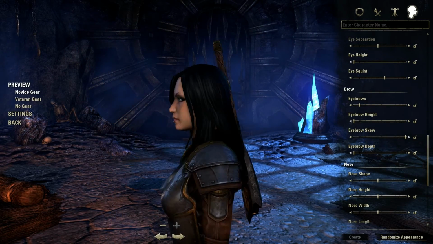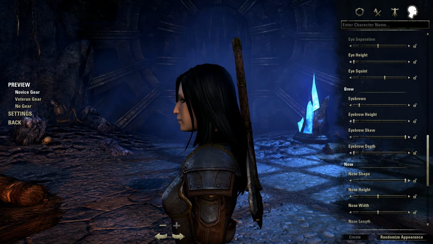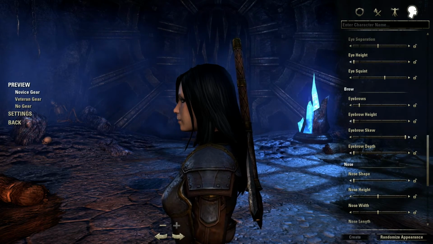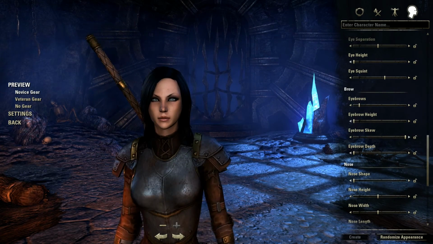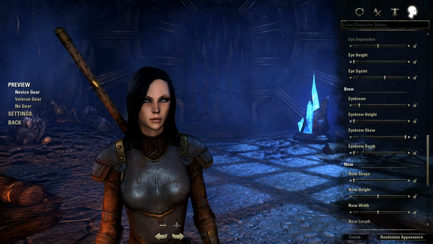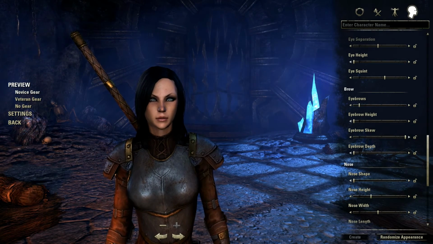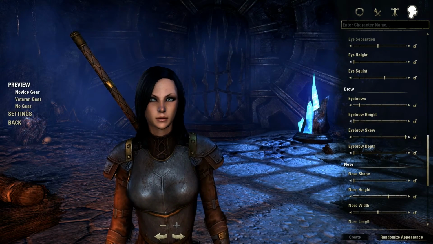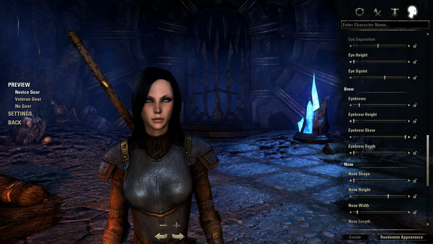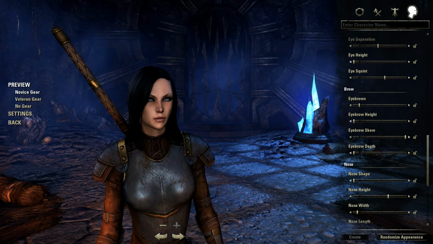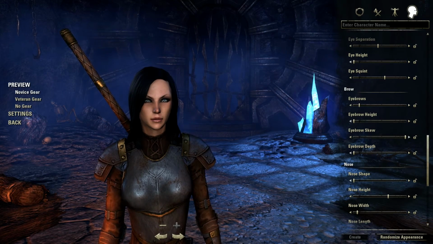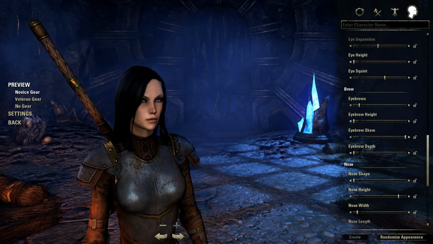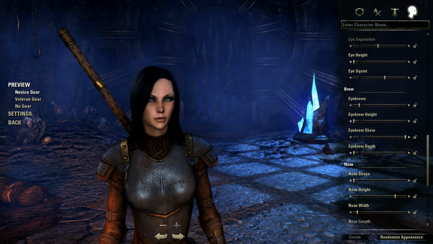Now, I'm a fan of the button nose. So this is the opposite end of the spectrum, and down at the bottom is more like a button upturned nose. I also will bring the nose height down just a little, and I bring the nose width down, which makes the features look a little bit finer, a little bit thinner and more delicate.